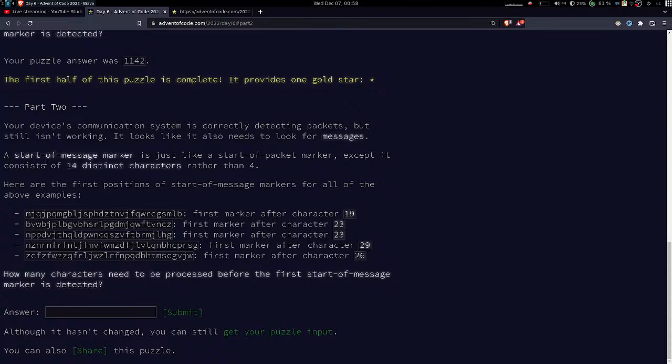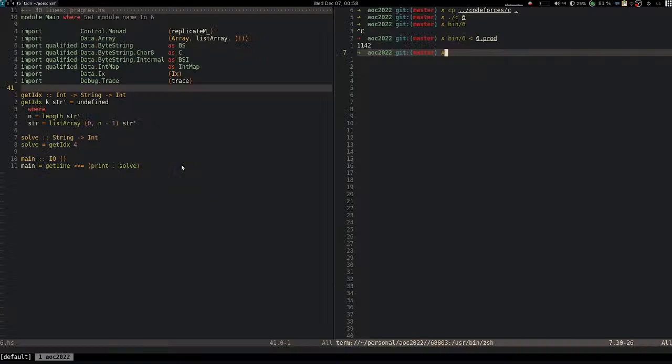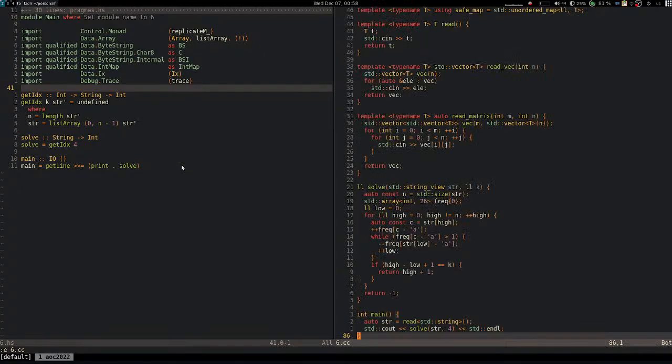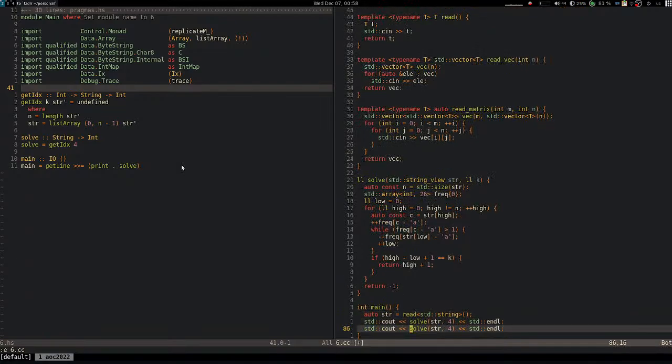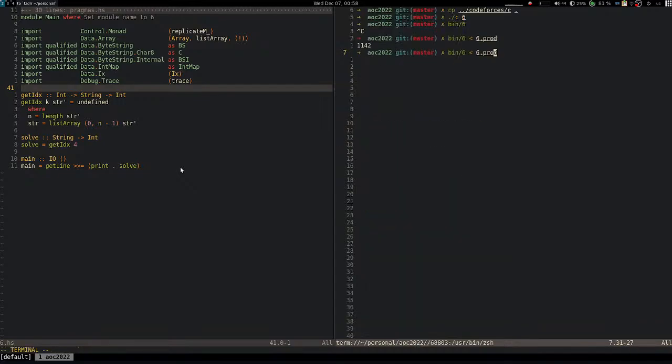Okay, and now it's asking for 14 distinct characters only, right? That is how I just did this question, 6.cc, and it's just asking for 14 different characters. So it is just utilizing the fact that this is an nk algorithm, and k is 14, which is fine, not a big deal to be honest.